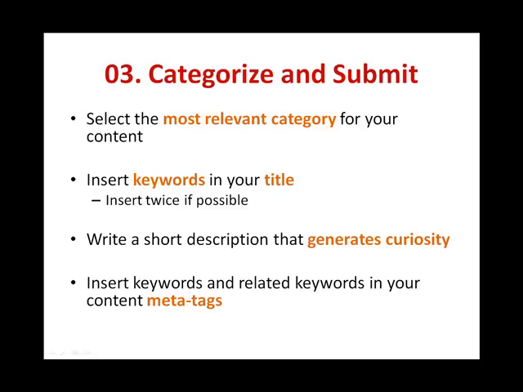The next step is to categorize your content properly and submit it. Firstly, select the most relevant category for your content — be it health, relationships, business, or others. Be as specific as possible. Next, insert a title for your content. Your title should be catchy and include the keyword you are targeting. Insert the keyword twice in your title if possible. For example, if your keyword is 'fat burning foods,' your title could be 'Fat Burning Foods: How I Lost 10 Pounds with These Fat Burning Foods.' Then write a short description about your content — make it short and simple and try to generate curiosity to get them to click through. After that, add meta tags with keyword-related terms to your content. This is extremely important for people to find you. Meta tags are basically keyword labels that help categorize and organize your content, so people will be able to find your content easily if it's relevant to their search query.